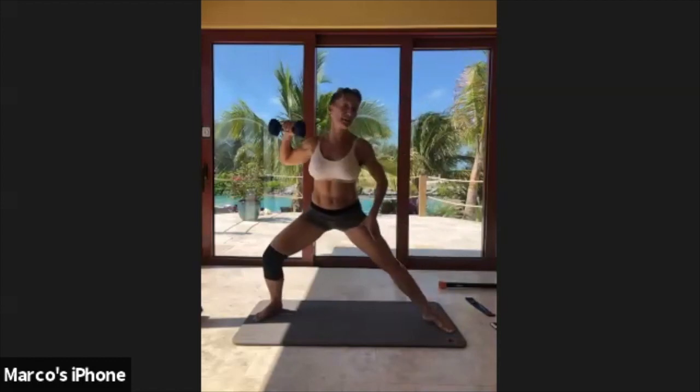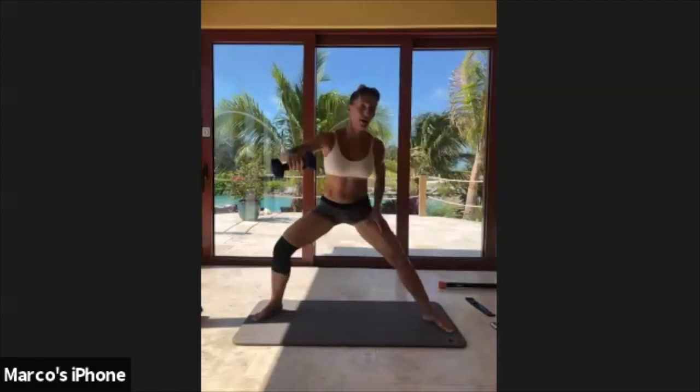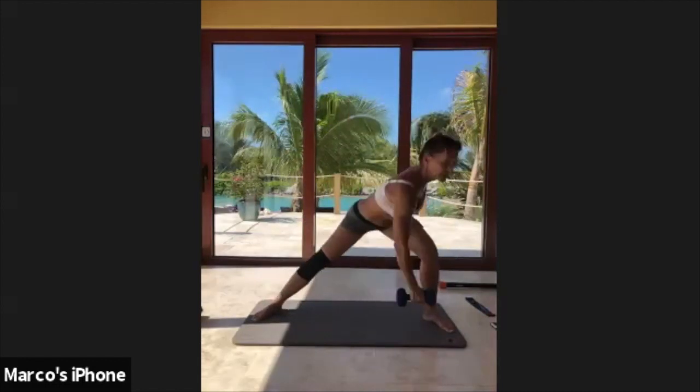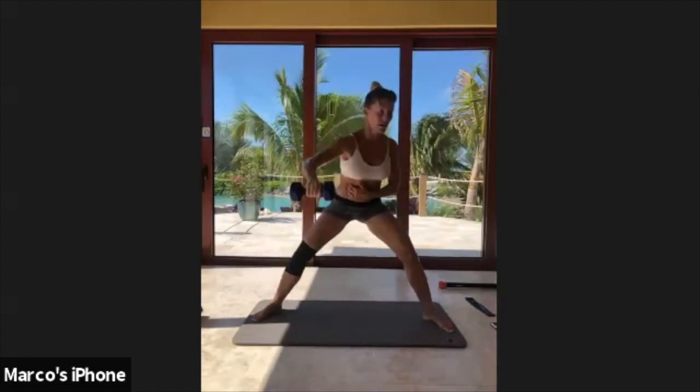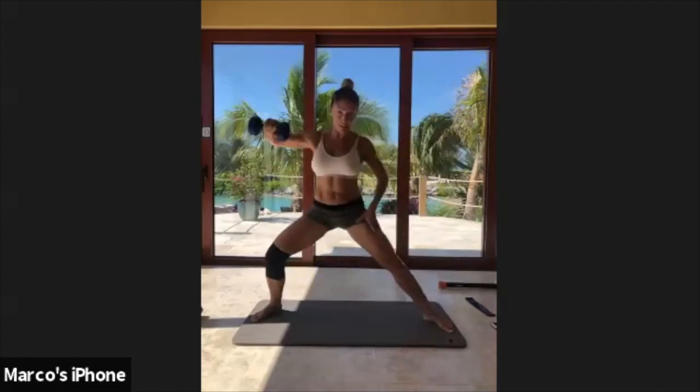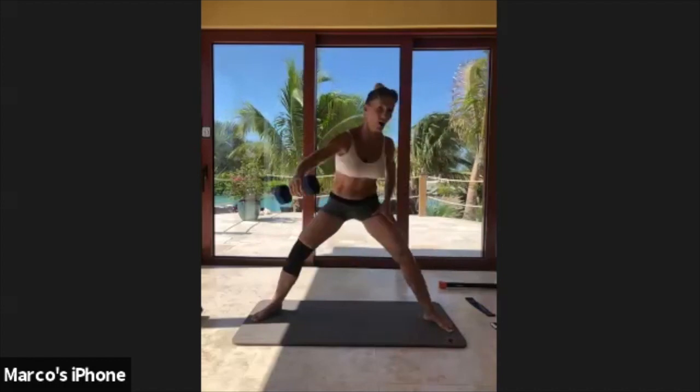So my toes are facing out. My knees are tracking with my toes. And then you can see, look at my row. Right there, I'm utilizing my side core for that strong position. Let's go. Push.